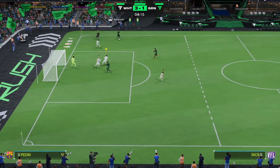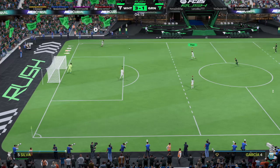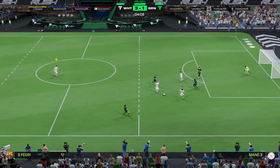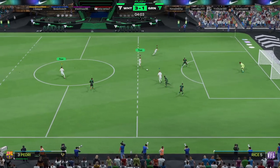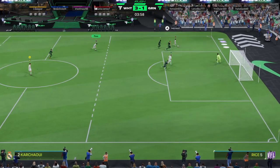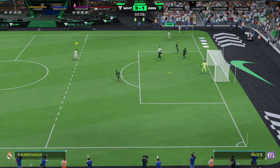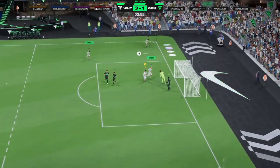Quick pass to the nearest player. Ever been cut in the wrong spot? That's an offside. No time wasted here. Free kick taken. Finding a bit of space on the flank. Can they test the keeper? Danger cut out, but it'll be a corner now. And they take the corner. Good goal!